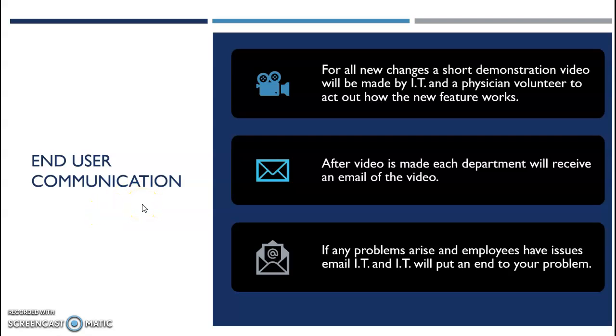And when the change is implemented, this is how we will discuss the end user communication. This is where you find everyone in the department and discuss what changes have been made. So after the change is made, for all new changes, there would be a short demonstration video made by IT and a physician volunteer to act out how the new feature works. After the video is made, each department will receive an email of the video. And if any problems arise and employees have issues, email IT and IT will put an end to your problem.